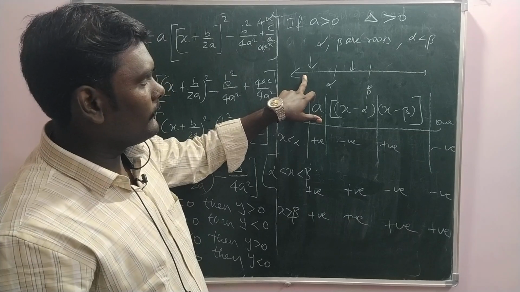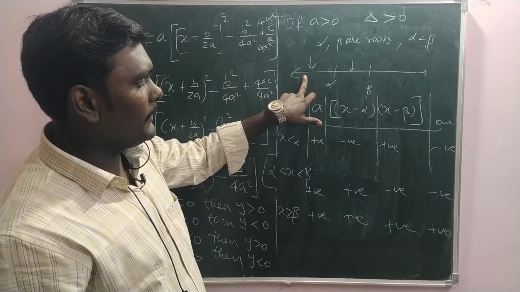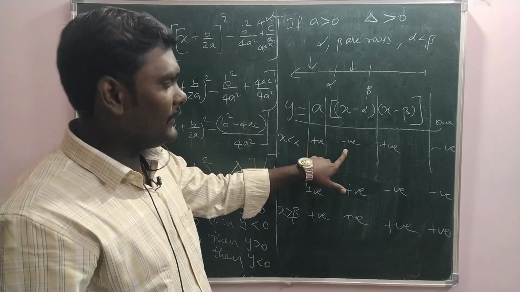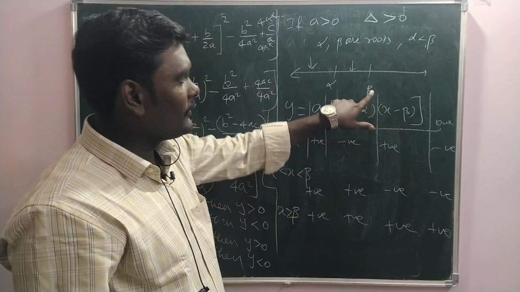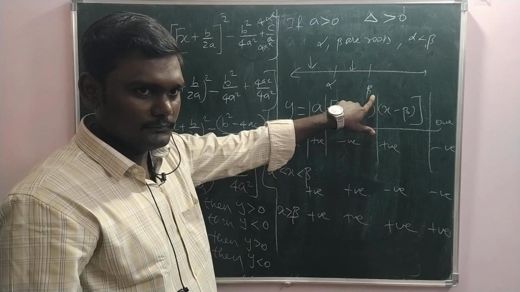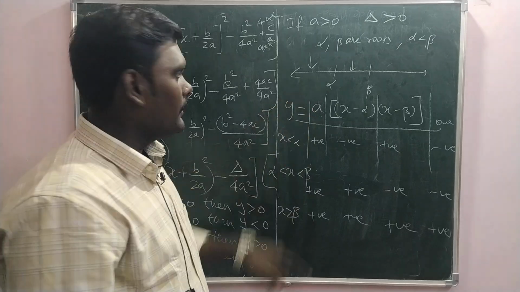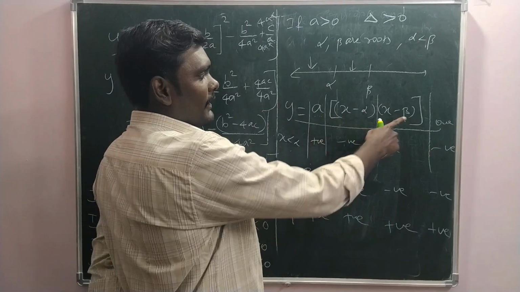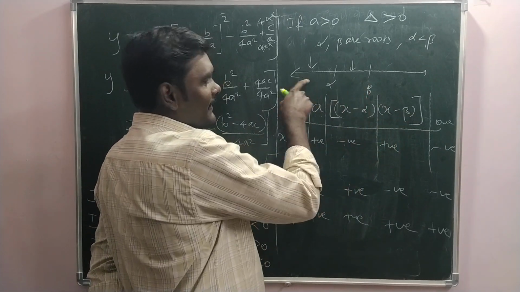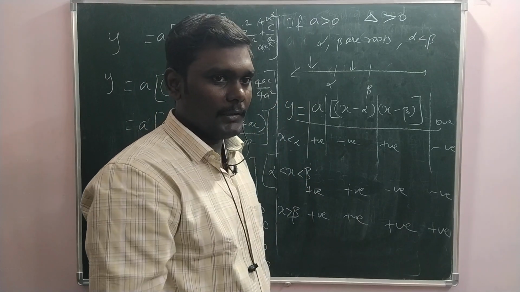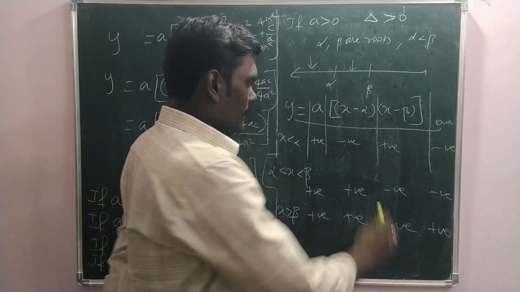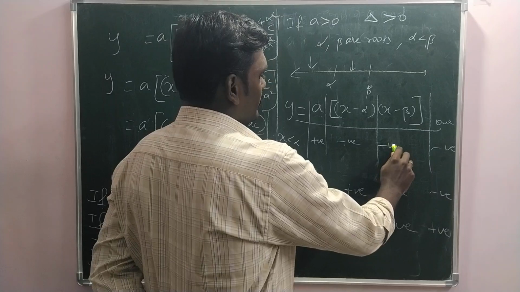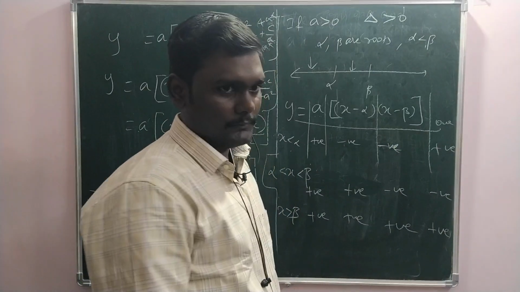And okay, we just misplaced. This is negative, correct? Beta also is a greater value, right? For this one, beta is also a greater value. We are subtracting beta from a value which is less than beta. Then what is it? Positive or negative? Negative. We wrote positive. Sorry. So negative. Overall, it is positive, right?